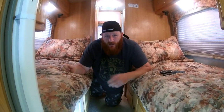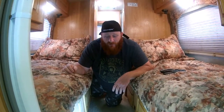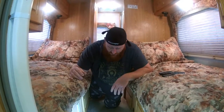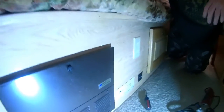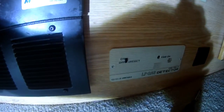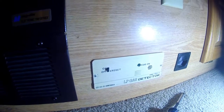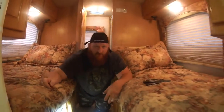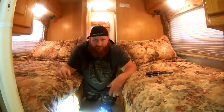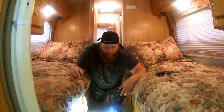Hi, I'm Chris, Brandon's friend. We're changing out an LP gas detector in his pretty awesome RV. So this old unit obviously is a little outdated, antiquated, whatever you want to call it. But anyway, it needs to go. So for safety's sake and all that good stuff, we're going to put a new one in. So enjoy the show.